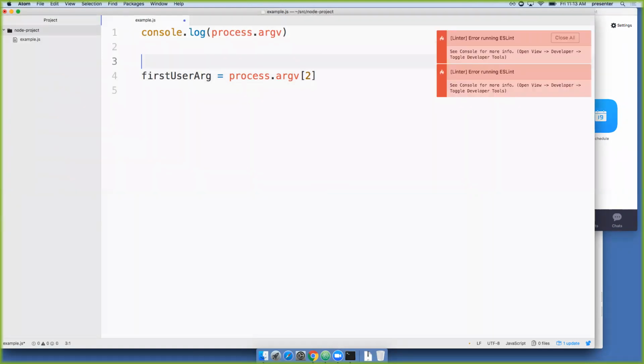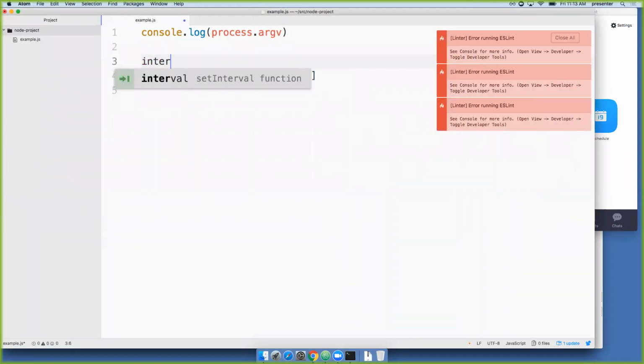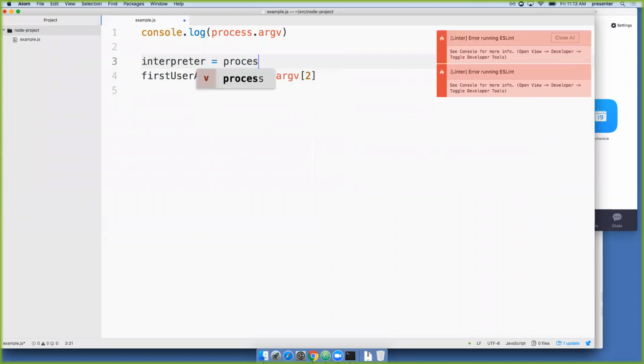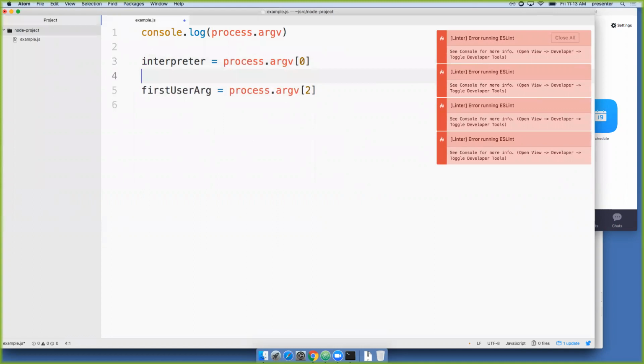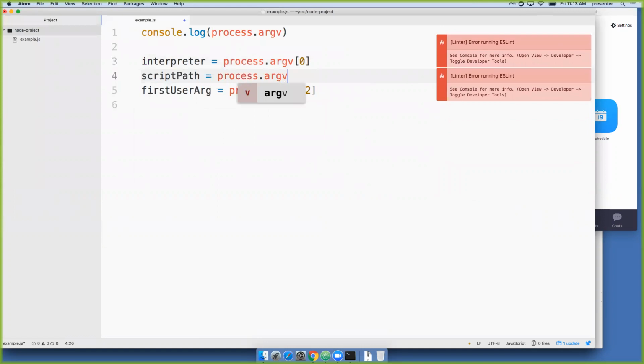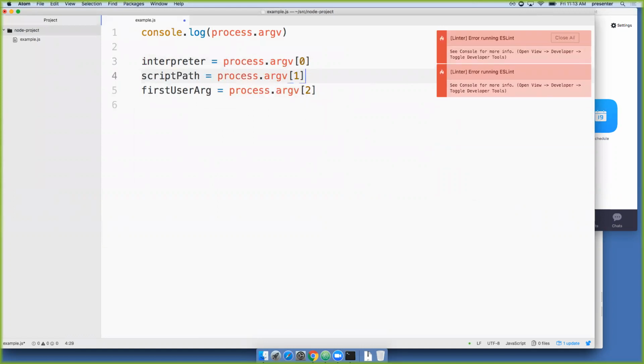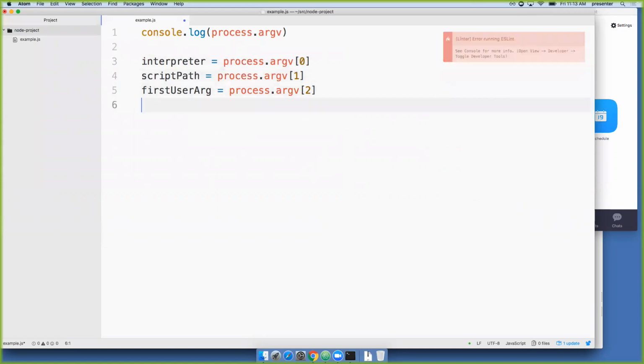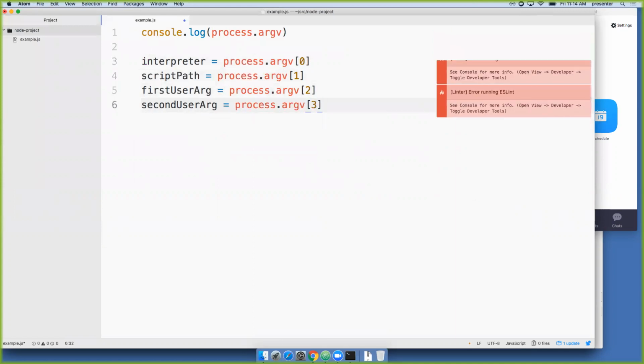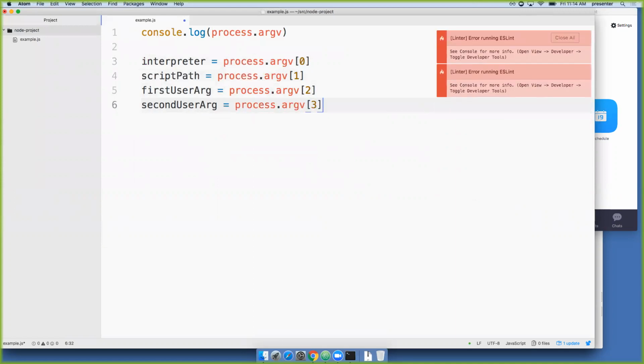And I can say the interpreter and script path. Right, and so forth.